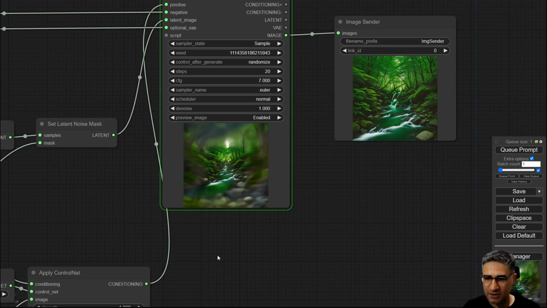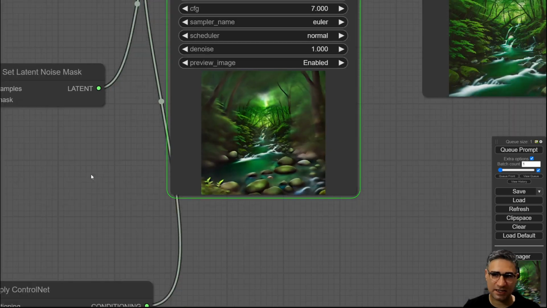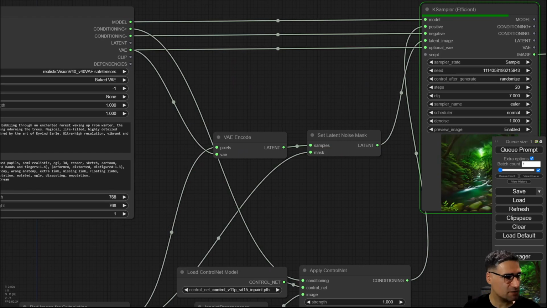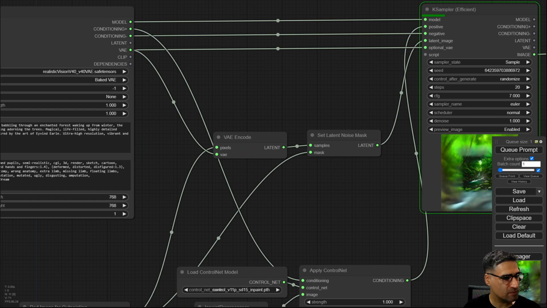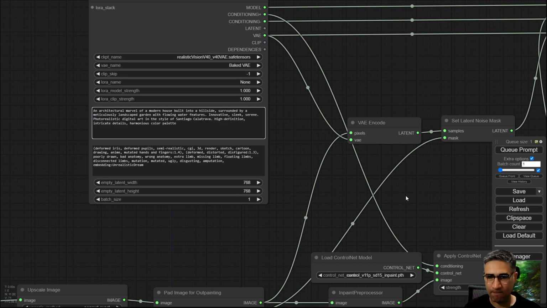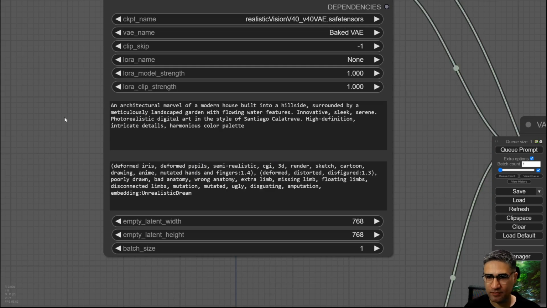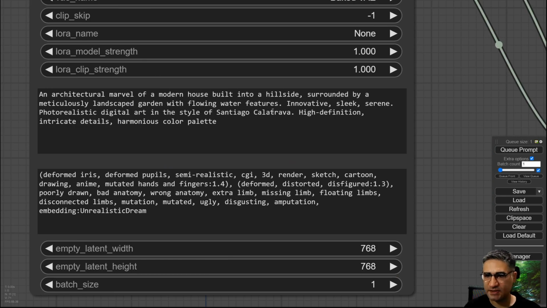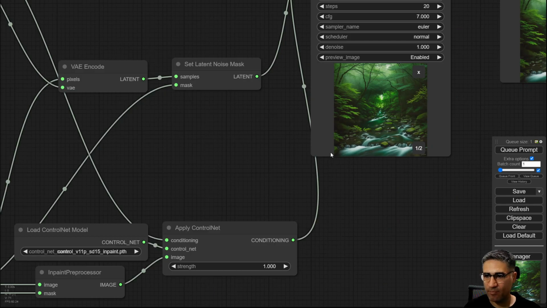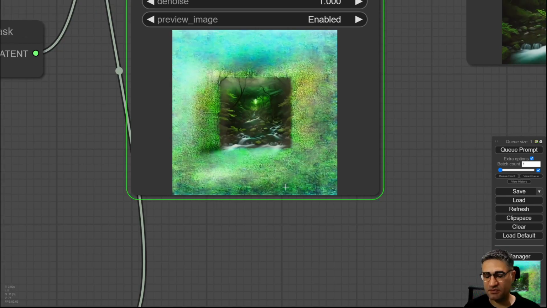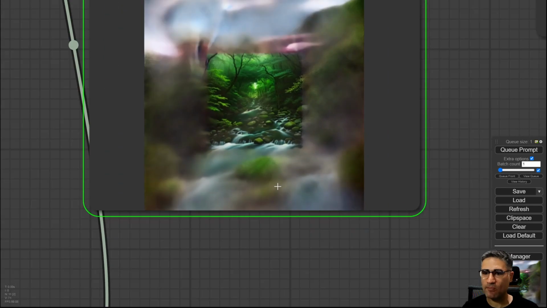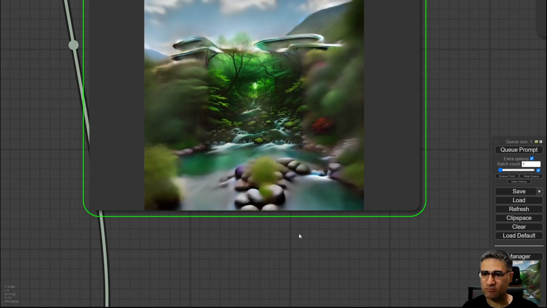Okay, it's trying to process that. And one more time, let me change the prompt. I want to go to a building exterior. Okay, this is the landscape for a building, and let me see what will happen.